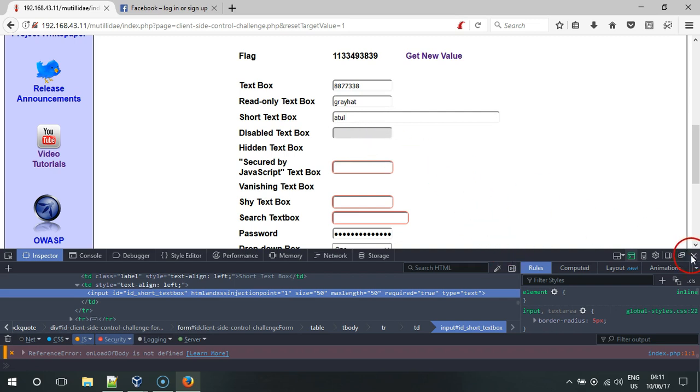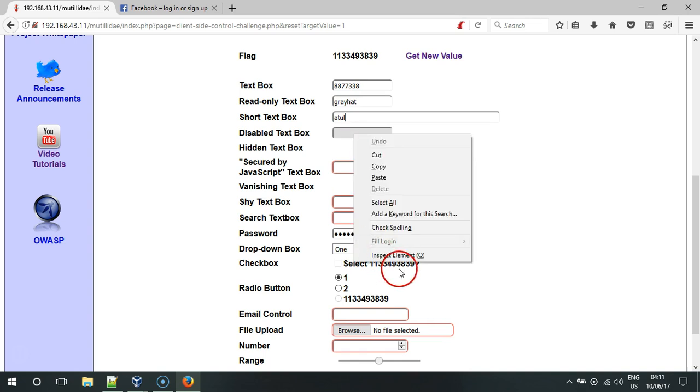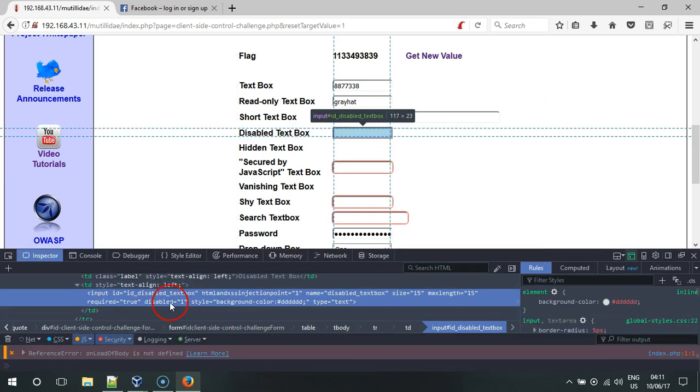Okay, the next option is the disabled text box. This is really frustrating sometimes because it is disabled with some fixed text. It will not let you change some words or numbers. In this case, we can also make it variable according to our choice. Here you can see it is disabled and the background color is also different.